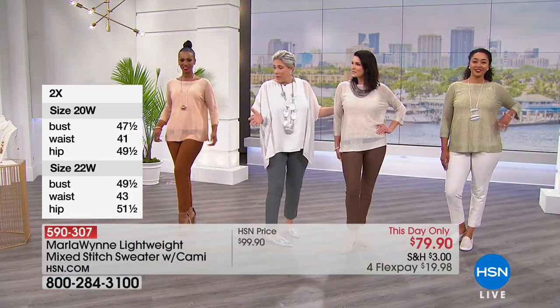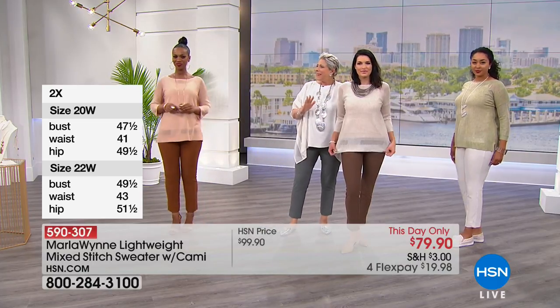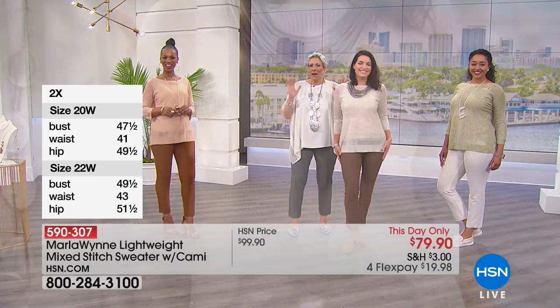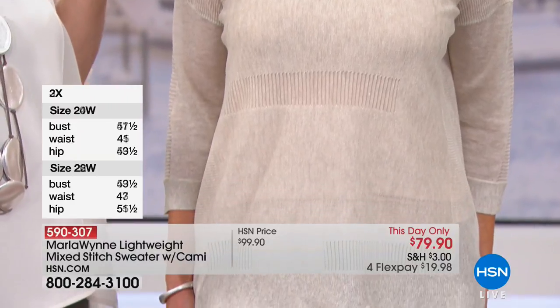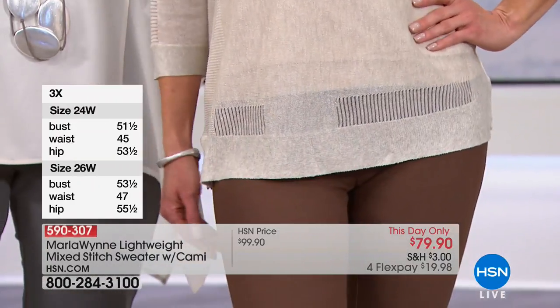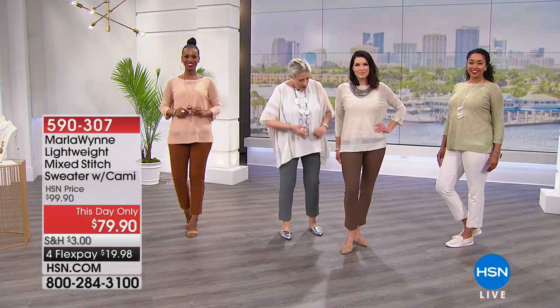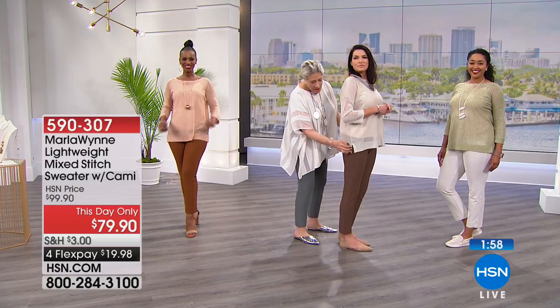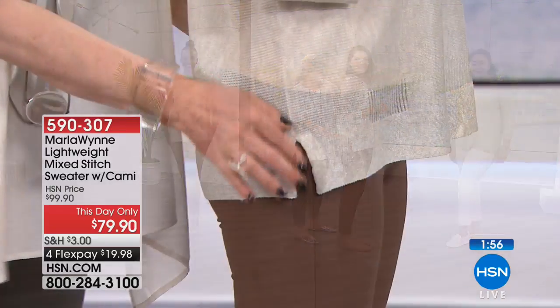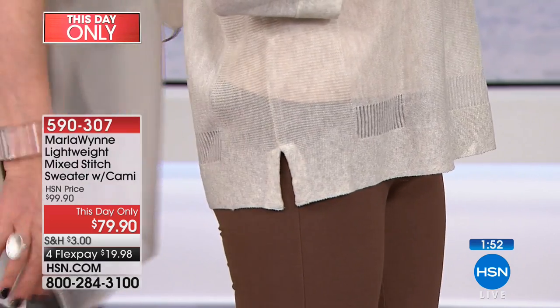With the side slits too. That's like my signature. You know how some people put their initials all over stuff? That makes me crazy. I don't get why I'd wear someone else's initials. I'll wear my own first. Yes, a personal monogram I get. But hello, my initials are not GG. They're NG. So, just saying. I love that that's my signature right there. It's in almost everything I do. Everything's got a side slit.